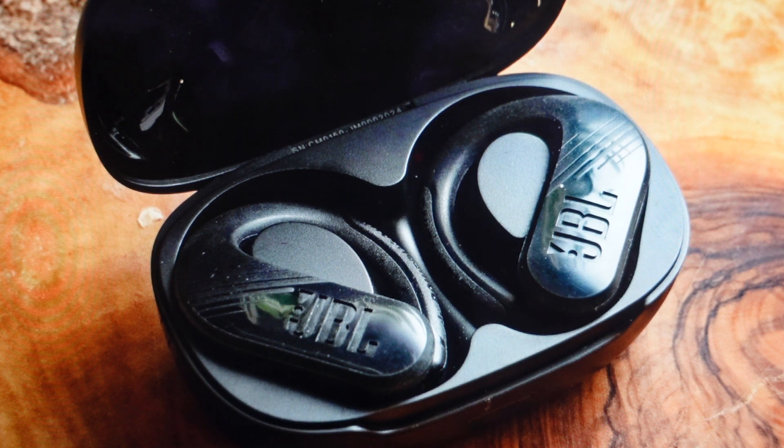The first reason is troubleshooting, in case these earbuds are not working for some reason — like they're not connecting to your phone, not syncing or pairing with your Bluetooth device, or the left or right earbud is not working so you're only getting sound out of one ear. A factory reset will fix a lot of these issues.